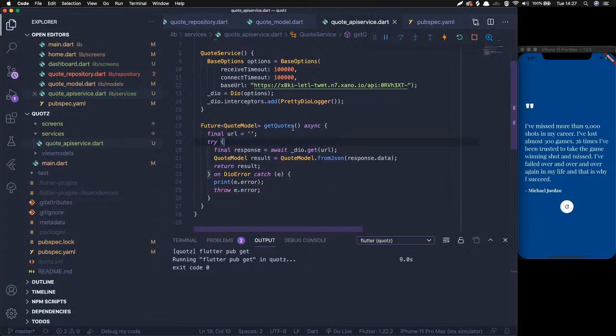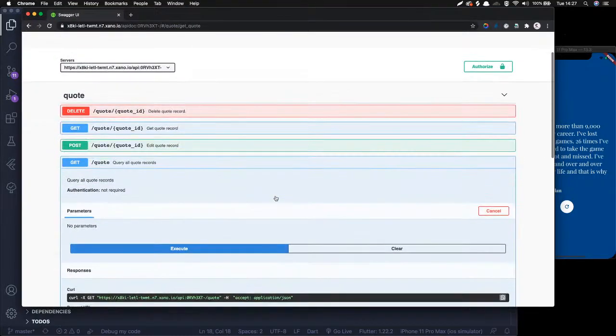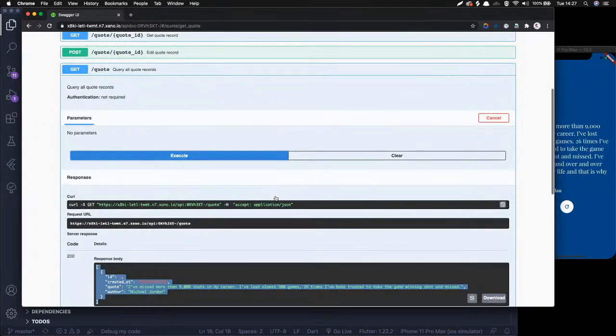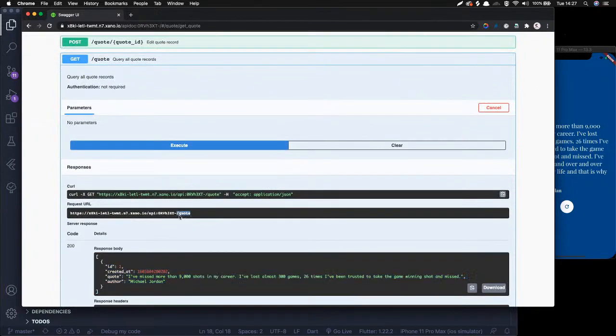For the URL, let's grab the URL from Swagger. Okay, so back to Swagger. If we look at this, it's /quotes. This is the request URL.